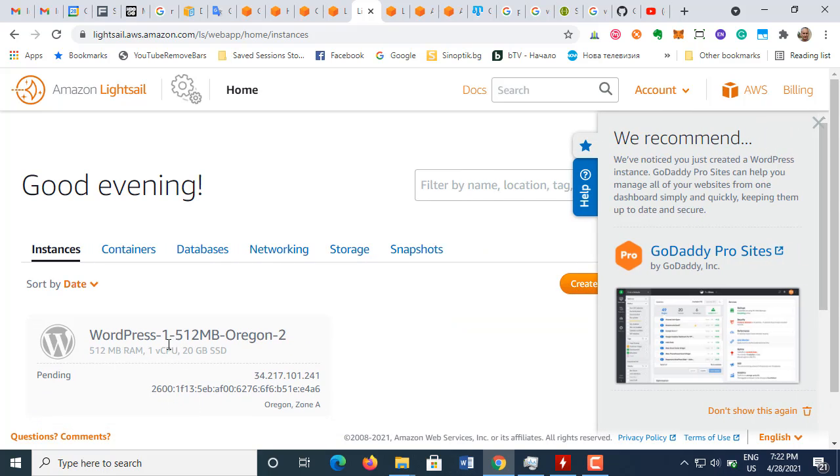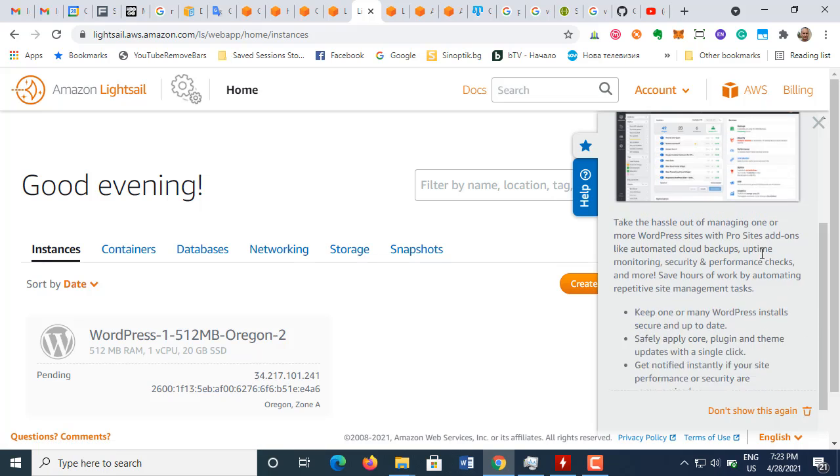Oregon 2 pending. We recommend... We have noticed you just create the WordPress instance. GoDaddy Pro sites can help you manage all of your websites from one dashboard, simply and quickly, keeping them up to date and secure.